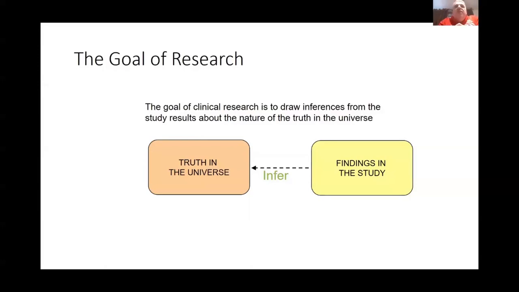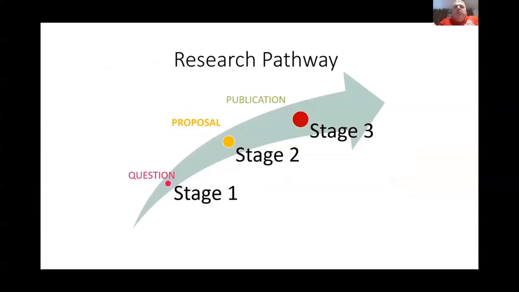So let's start our journey in study design in medical research. We all know that the goal of clinical research is generally to draw inferences from the study results of a sample about the nature of the truth in the universe. So in every study, we select a representative sample to do our research on. From the findings of this study, we make inferences from these results to generate the truth in the universe.